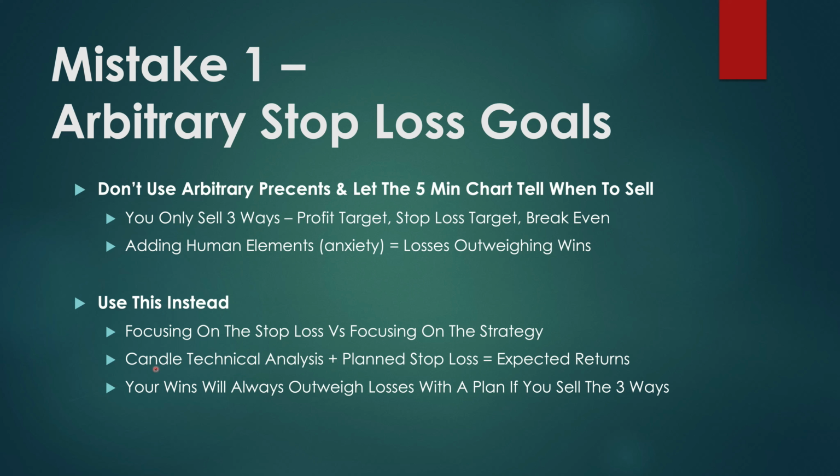So again, yes, have your candle technical analysis, which gives you your planned target, but also have your planned stop loss, so you won't bleed dry. That way you can always have your expected returns. And last thing, all in all, your wins will always outweigh your losses with the plan if you sell just those three ways, because believe it or not, those are really the only three ways you should be selling. There's nothing really else to it.